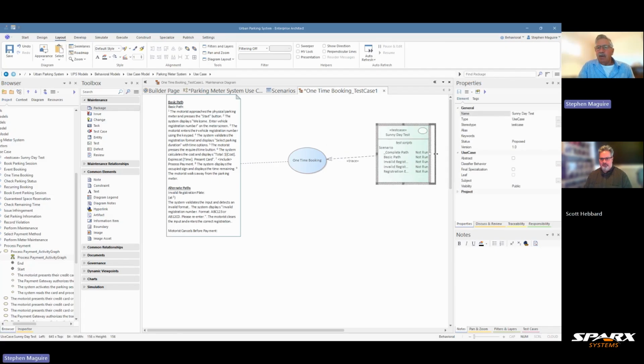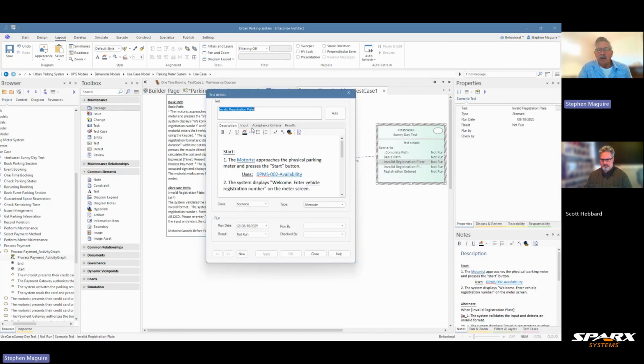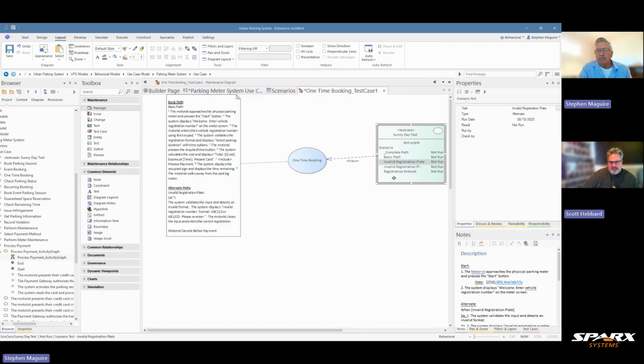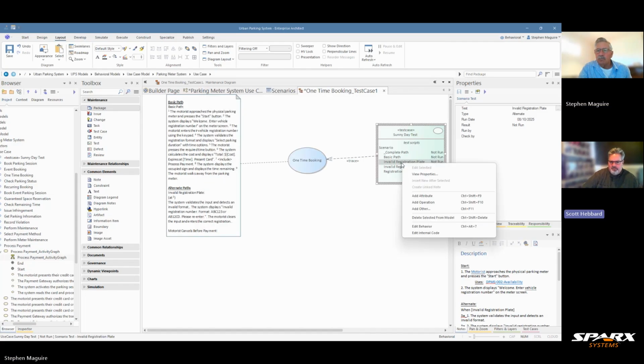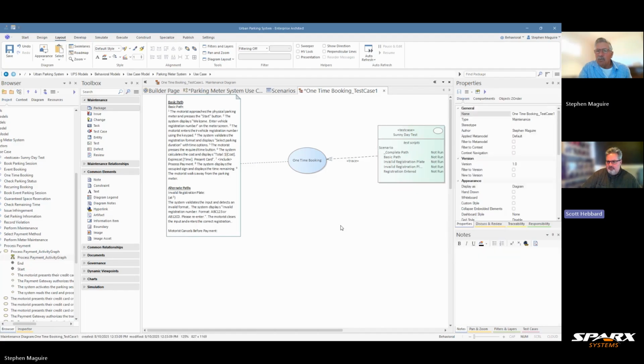And I can see under scenarios it says the test script's not run. So yeah, that's right. What we can do is bring up the test window. If we look at this, you can see it's got all the steps in there, including that user's step and all of the alternate pathways and everything as well. Now, you haven't had to go and write all this from scratch. Enterprise Architect just generated it all for you.